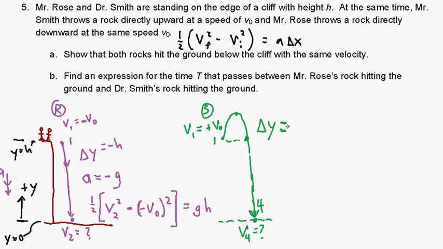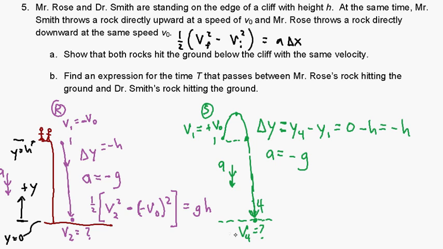My rock, so delta y, from 1 to 4, is going to be y at the end minus y at the beginning. This is how we do change of anything. So delta y is change of position. So y of 4 is 0, and y1 was h. So your displacement from 1 to 4 is negative h. Then the other thing is the acceleration. Since I'm using the same coordinate system and the same a, my acceleration is down, so acceleration is also equal to negative g there.